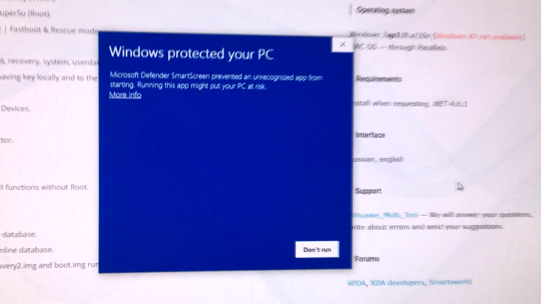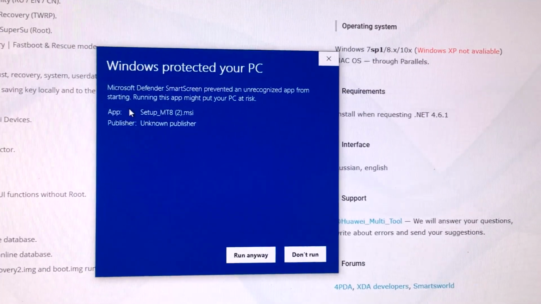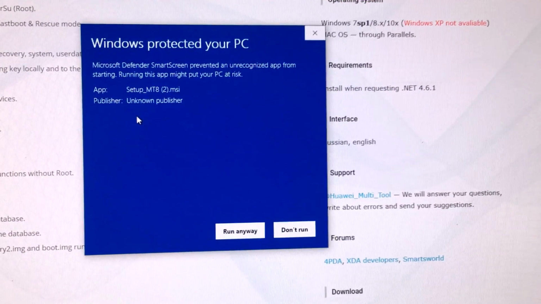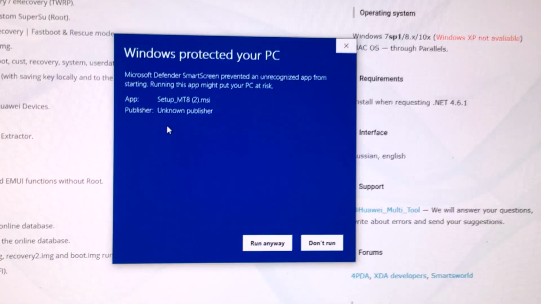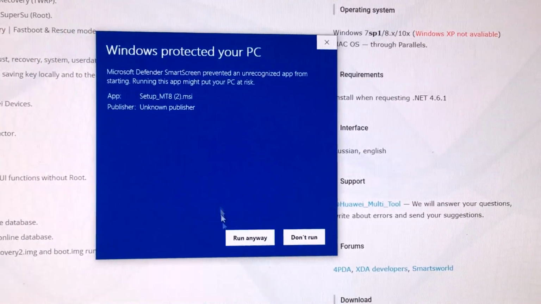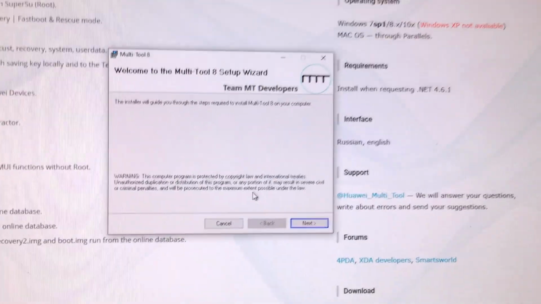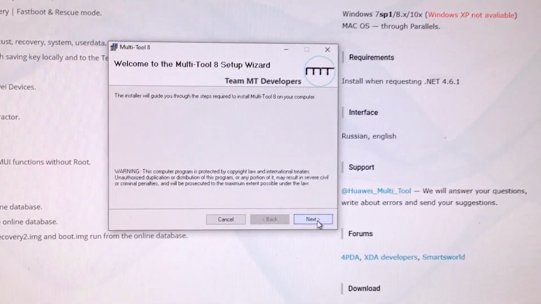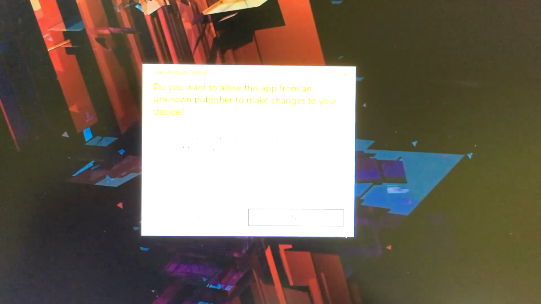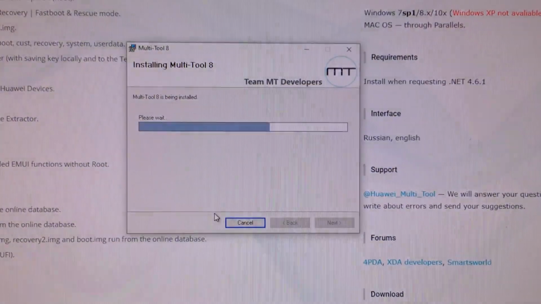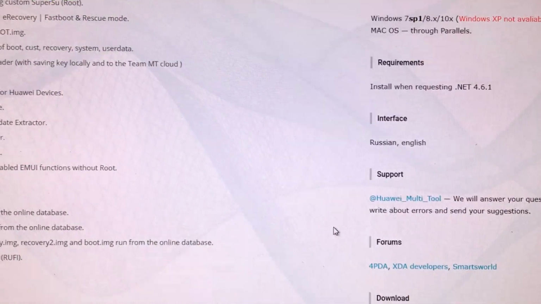Now for Windows 10 users, you may get prompts like this. Make sure to click on more info. I'm not sure with the previous Windows version, if you were still using it, what prompt you would have there, but you get the idea. So click on there, so you get this option to run anyway. Since I have already tested this, it's working fine, no problem. So keep on saying next again, so we can install it. Say yes, and then close once it's installed.